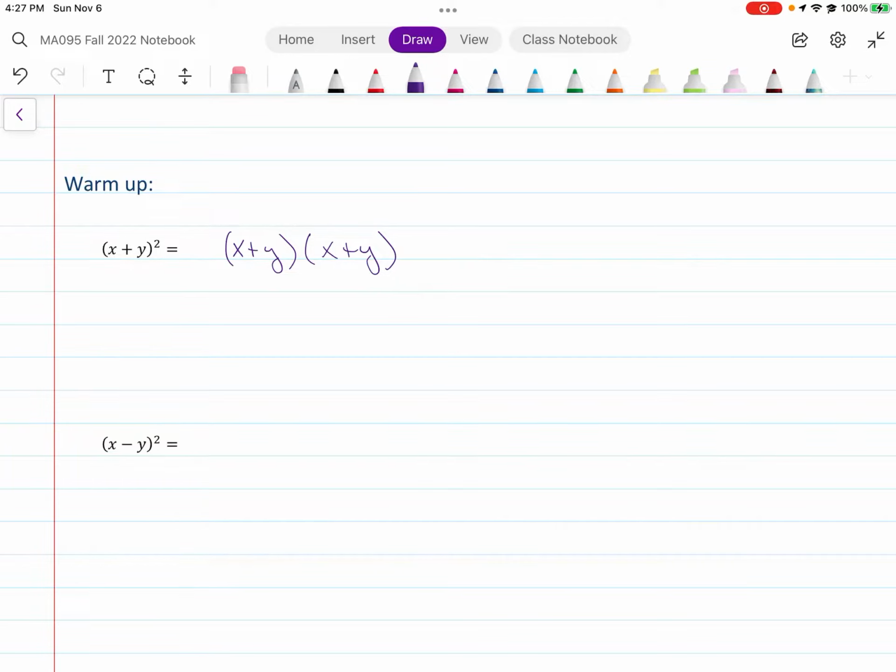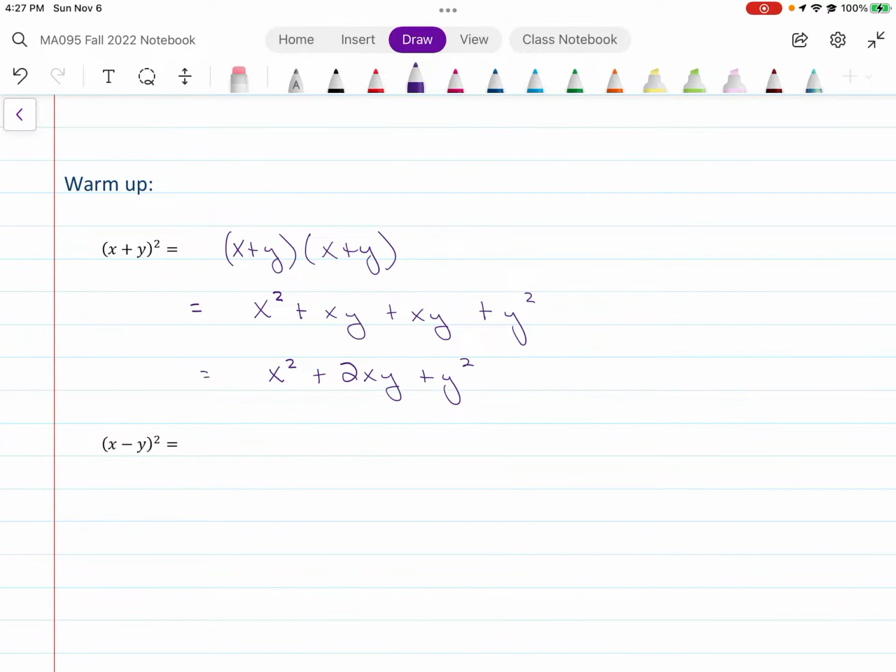Once you've done that, hopefully you see that you're going to factor it. So first is going to be x squared. Then the outside is plus xy, and I'm going to put the x first both times. And then the inside is also xy. And then the outside, the last is then y squared. All right, so what does this become? It becomes x squared plus double xy, 2xy, plus y squared.